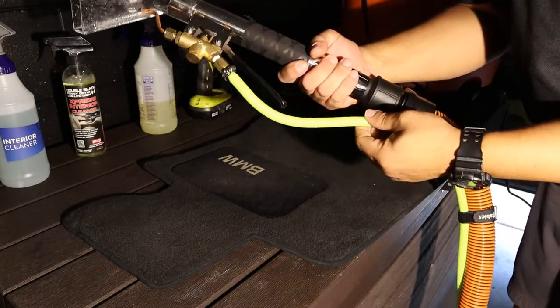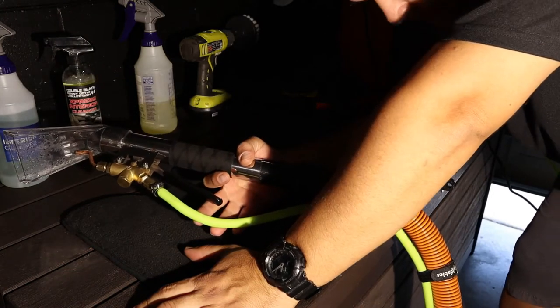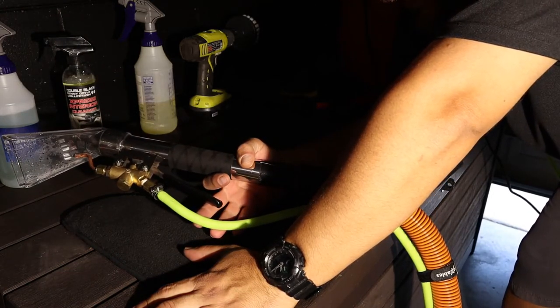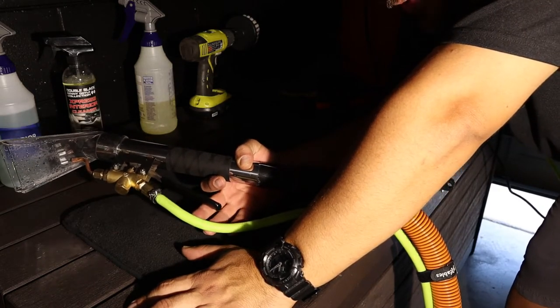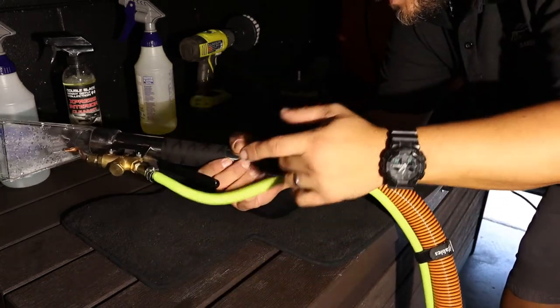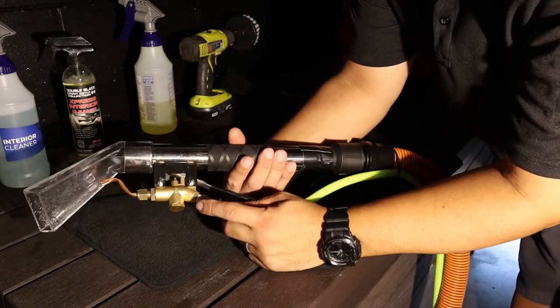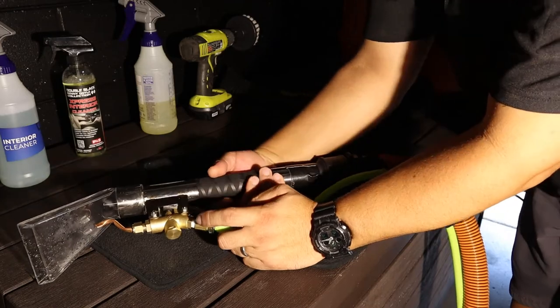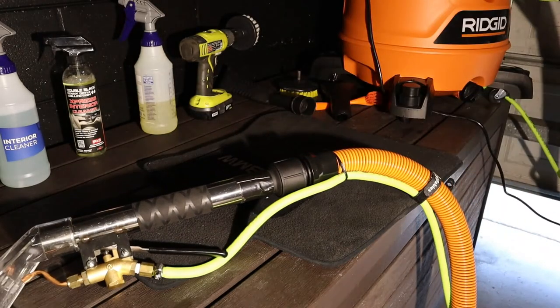The only problem with this hose is the one that I got. Because I have a pressure washing company, I used to use this hose to do roofs. So I bought 250. I don't know if they sell them smaller, but anyways, you could check. And what else could you buy? All these fittings are from Lowe's, from Ace. Let me get the receipt so you guys can see what I got.